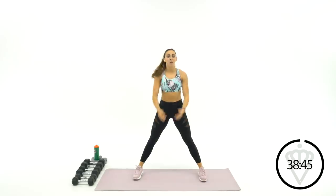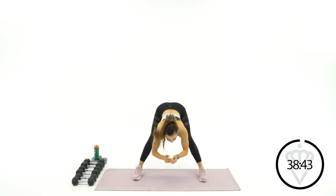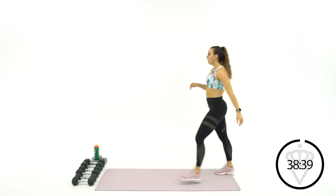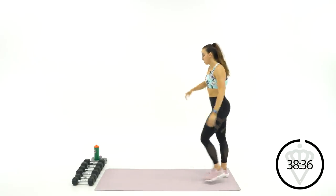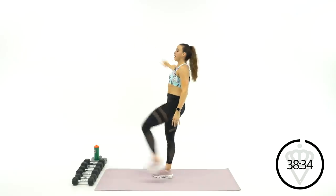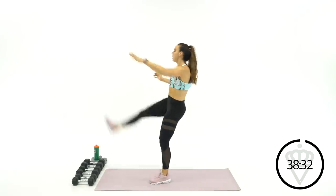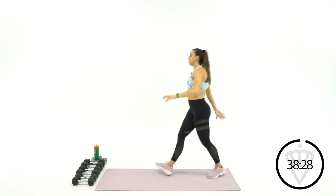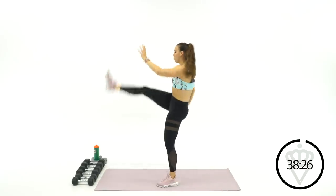No impact today, so we don't have any jumping. Okay, I will, of course, show modifications. Come on back to the back of your mat. Let's go hamstring high kicks. I will show modifications if you need them, but for the most part, the modification will just be to decrease the range of motion. So don't go as low or drop the weight.